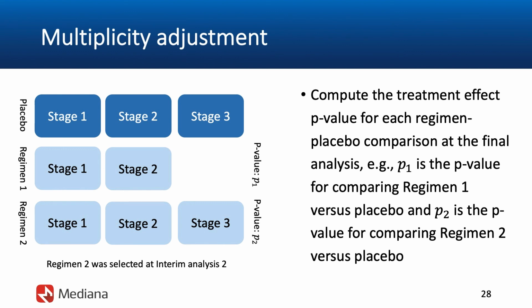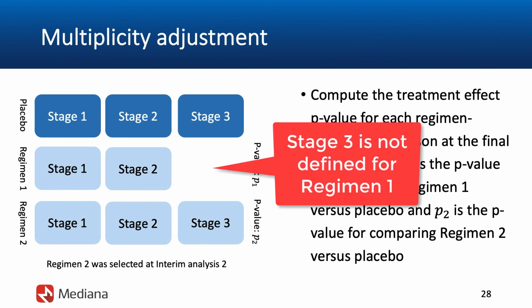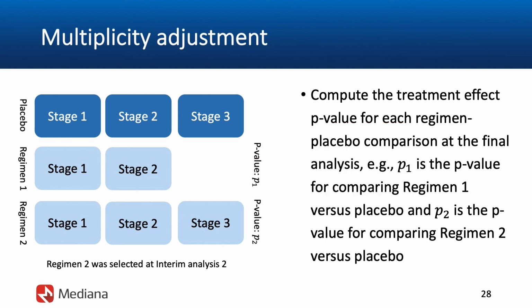At the end of the first stage, an interim analysis would be held to support futility assessments, and then at the end of the second stage, an interim analysis would be introduced to potentially identify the most promising arms. And here we're going to assume, again, just for the sake of example, that only the second regimen would be selected at the second interim analysis to support the final assessment. This is the reason why there is a gap here for regimen 2. Stage 3 data are simply not available. This particular regimen was not selected for the final analysis.